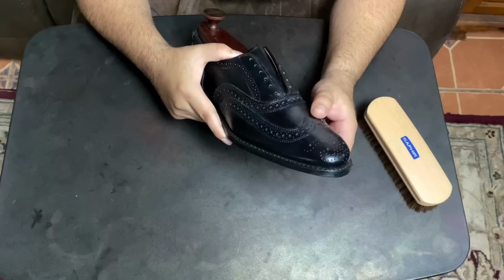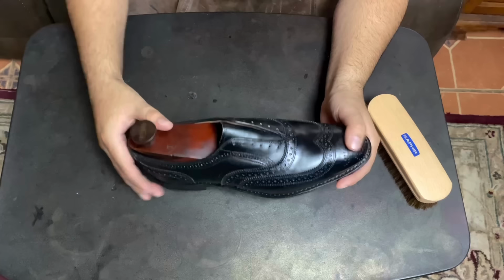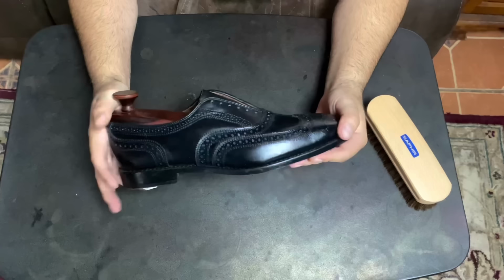So the shoe looks good. I mean, obviously it's a factory first, so no huge blemishes here. So it's a good stock shoe. I was really just tempted to dye the walnut one black and just go from there, but I gotta try it. I have to try at least once in my career to get this black shoe to another color. I might fail spectacularly. I might make a fool out of myself, but we're gonna give it the good old try. So let's get that acetone and get started.